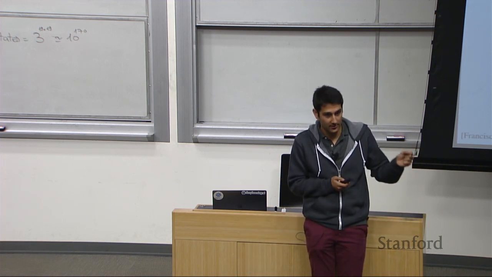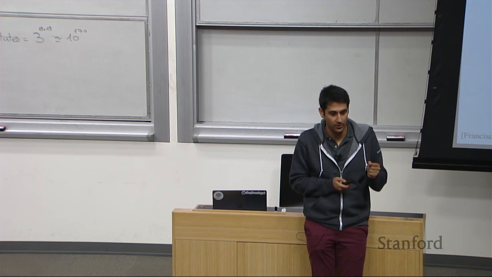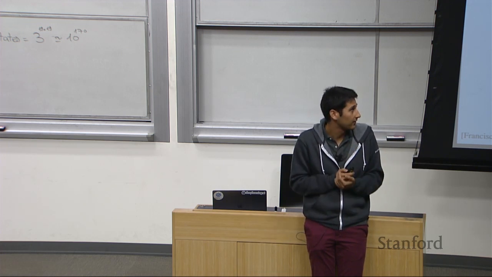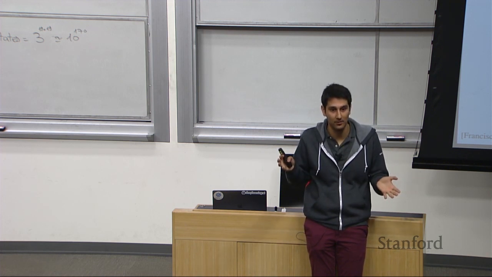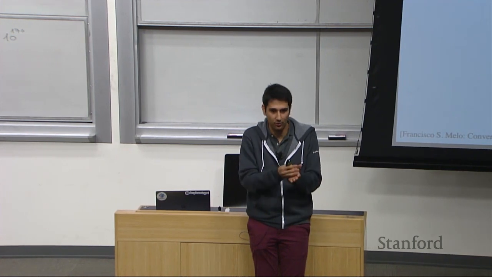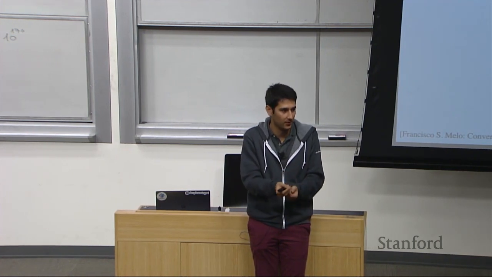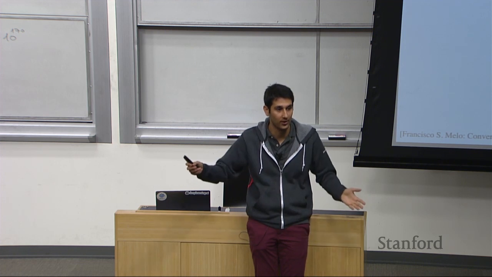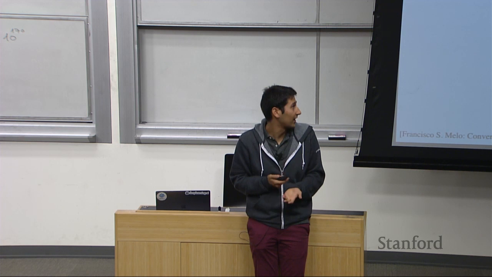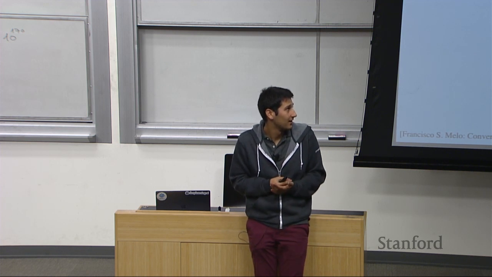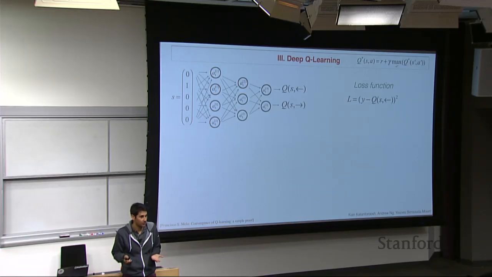We have our network. Given a state, it gives us two scores that represent actions for going left and right from this state. The loss function that we'll define, is it a classification problem or a regression problem? Regression problem. Because the Q score doesn't have to be a probability between 0 and 1. It's just a score that you want to give, and that should mimic the long-term discounted reward. So in fact, the loss function we can use is the L2 loss function. Y minus the Q score squared.